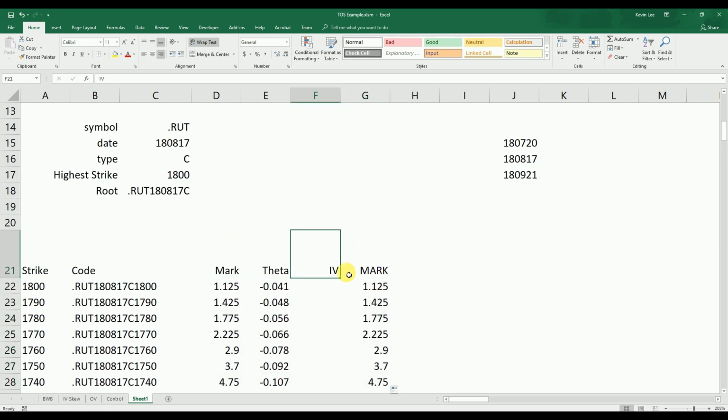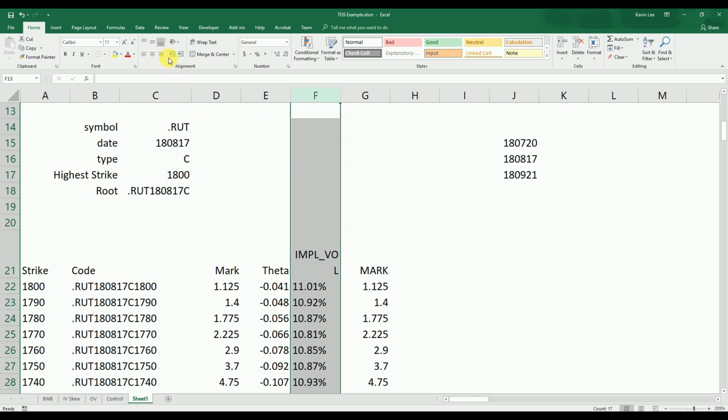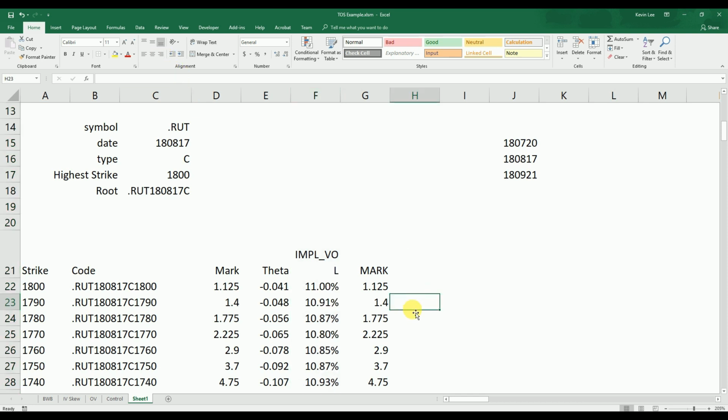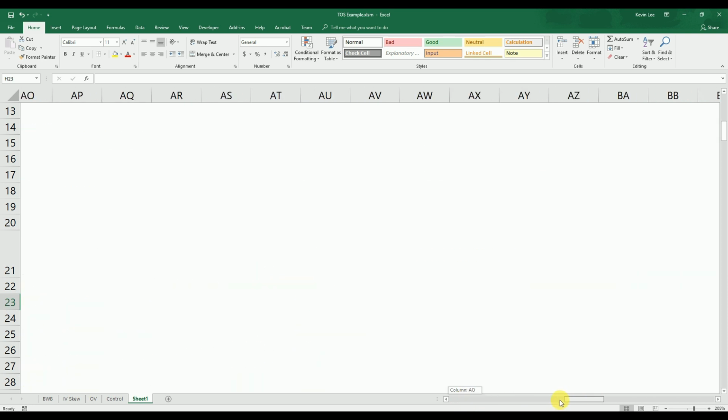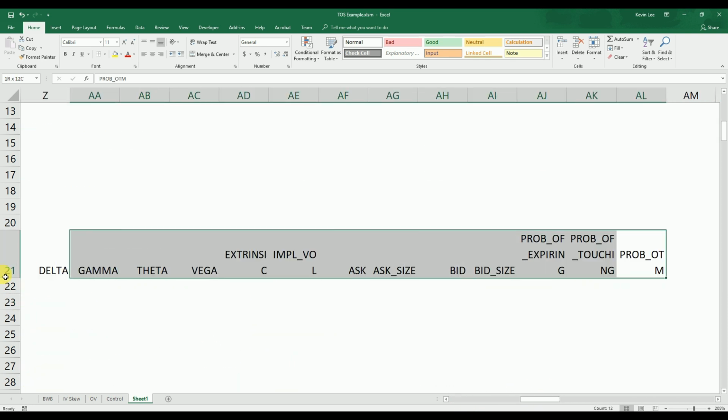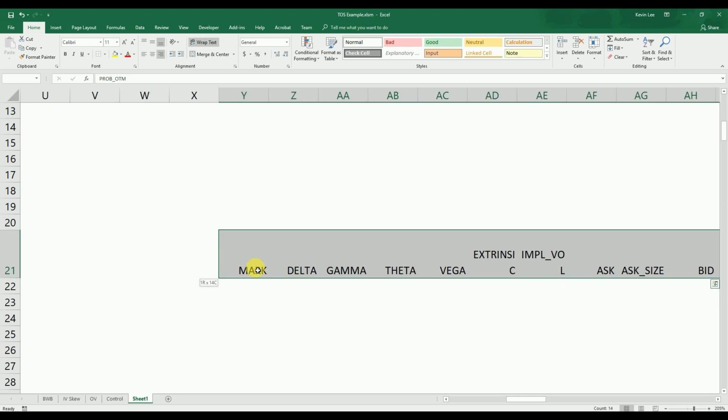Now this one cannot be called IV anymore. You have to call it implied underscore vol, because that is the RTD format. Even easier, I've prepared a list of all the useful fields up here.